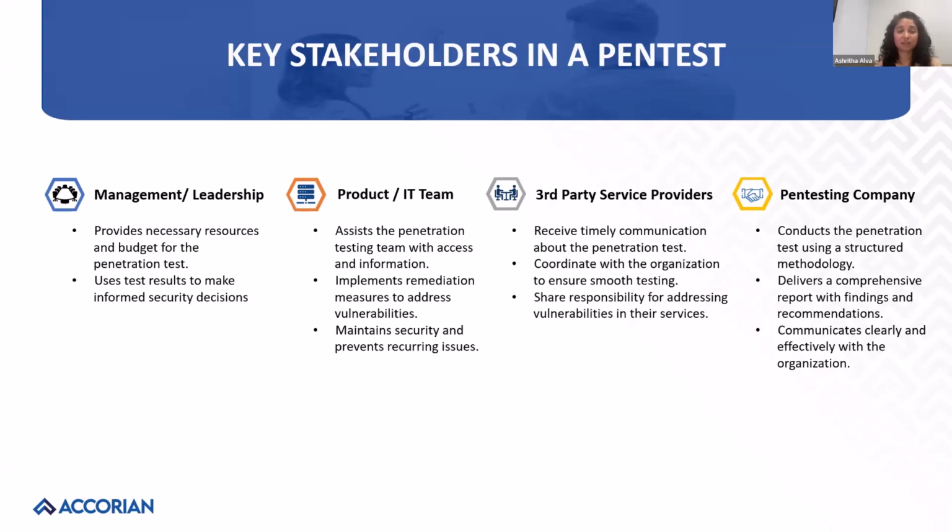If they're responsible for maintaining the code or fixing the issues, then it's important that they collaborate with the pen testing company. Finally, of course, the pen testing company itself. It's important that everything is communicated well with the pen testing company, starting from the objective of the pen test. Any specific requirements that the target organization might have need to be communicated in advance. So all of these are high level stakeholders of a pen test, and it's important that all of them are in sync about the engagement itself.